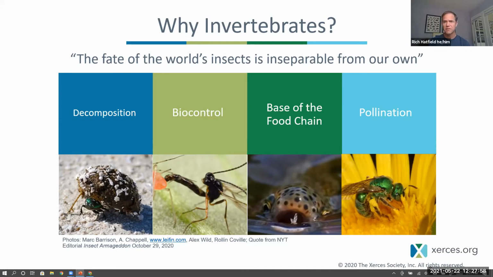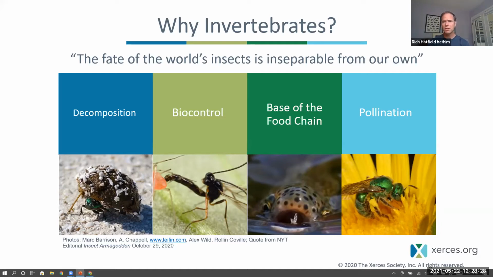And so invertebrates are incredibly important for conducting biocontrol in our natural areas and in our healthy farm systems. They're also the base of the food chain. So everything from songbirds to fish to a lot of other aquatic animals are feeding on invertebrates directly. And so they're helping to support that food chain as it moves all the way up. So then there's birds, obviously, that eat fish, and salmon are eaten by bears and other things like that. So it moves up the food chain. And without those invertebrates, all of a sudden we have big problems.